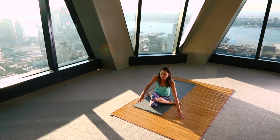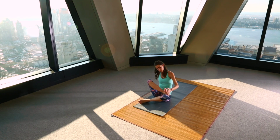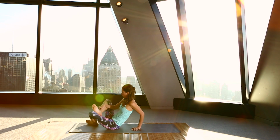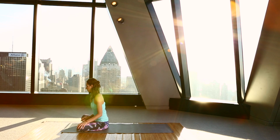And when you're ready, slowly come up from this one here. We'll come into that ankle to knee again, just opening the legs a little bit. Maybe slide your ankle right on top of your knee and then the other one on top of the other one. And if that doesn't feel so great, you can just open it up a little bit, bring in the right leg in front of the left one. A little more gentle version is great too.